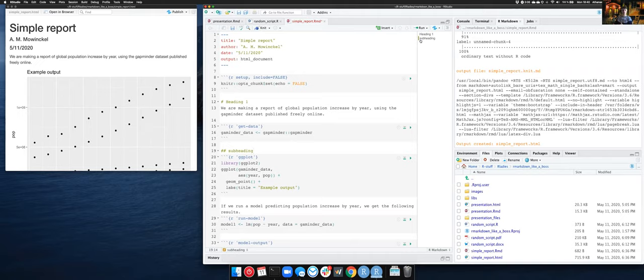Again, this is super convenient for jumping up and down in your document to the sections you need to be working on or whatever. I use this all the time now. It really, really makes working with large documents a lot easier. And I highly recommend, I think I've been telling everyone about it since I found it. It also works in scripts, actually. It will not do the hashtag headings thing, but if you know how to use R sections, it will function. It works with R sections. So I very, very much recommend using it. As I said, I use it all the time.